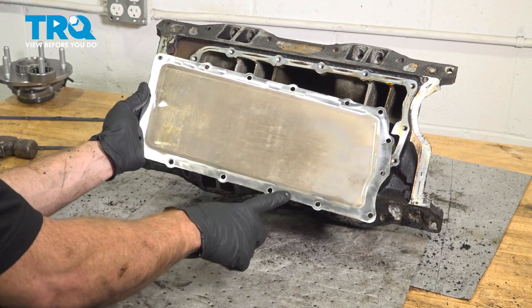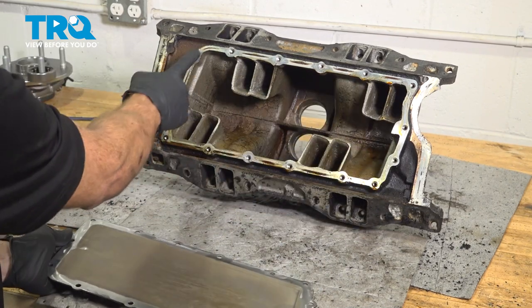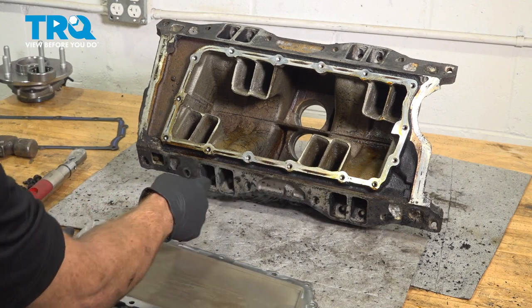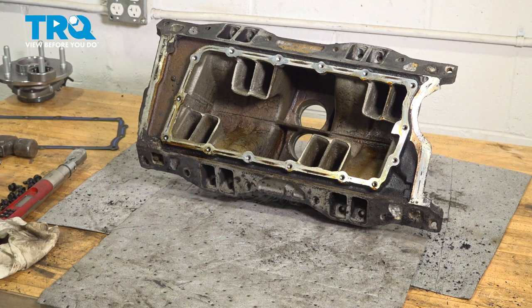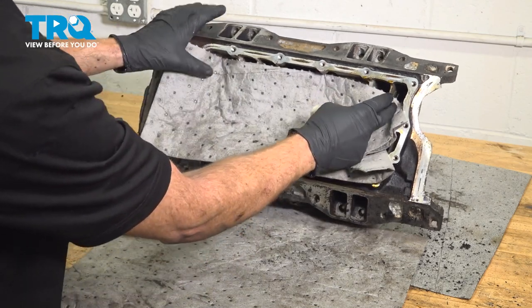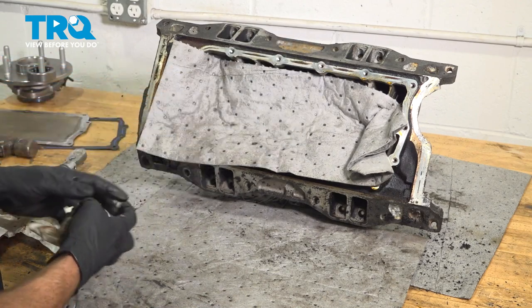With the mating surface on the bottom plenum pan nice and clean, we'll continue on to cleaning the bottom side of the intake here. We want to ensure that there isn't any of the existing gasket still in place. Once it's nice and clean, we'll start installing that brand new gasket and brand new mounting bolts. To clean this along the top, what I'm going to do is just put a small rag inside the bottom here, so as I scrape, nothing will fall inside.